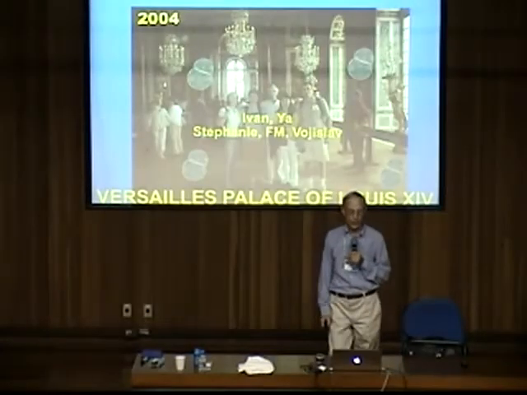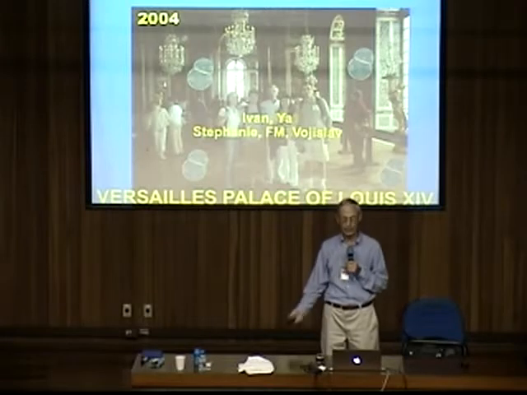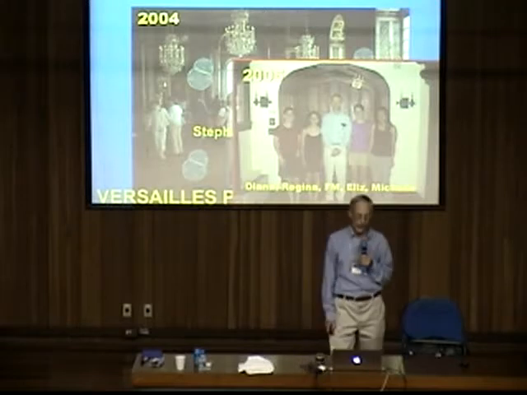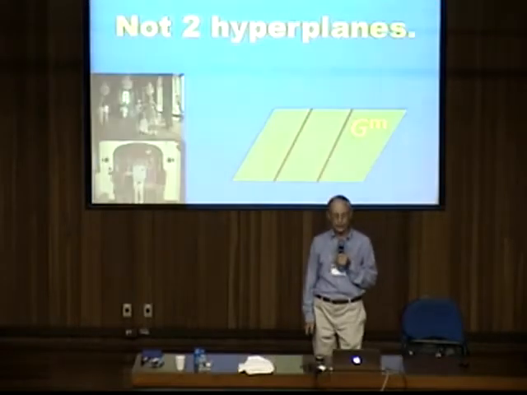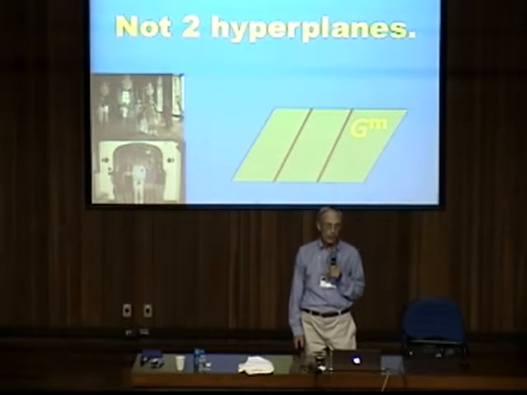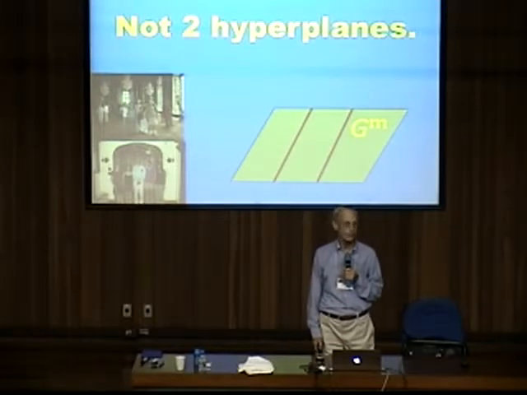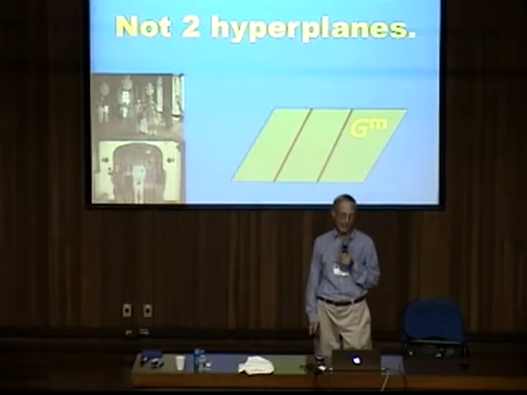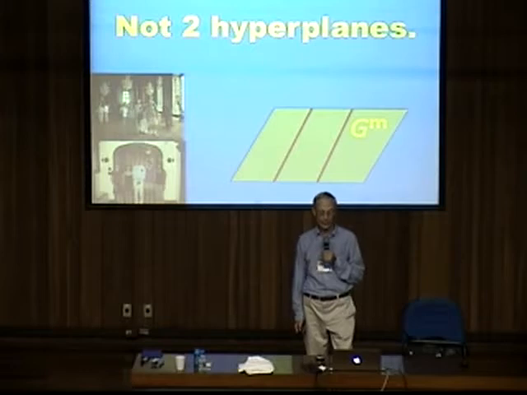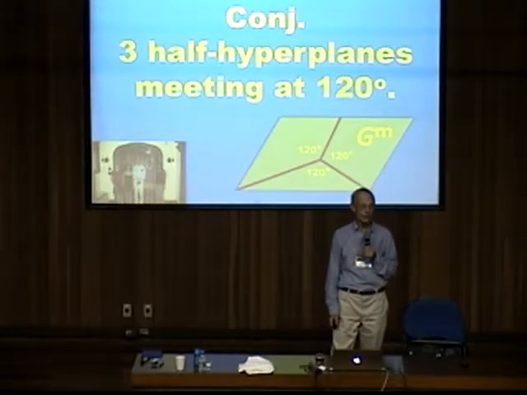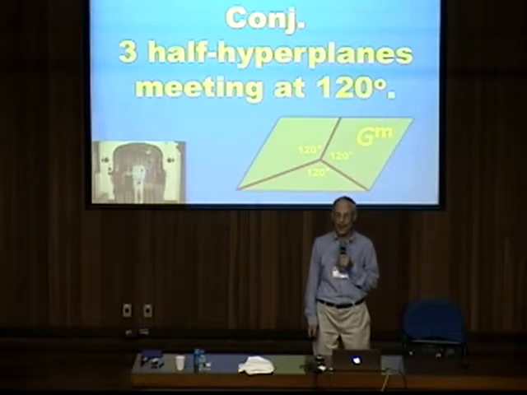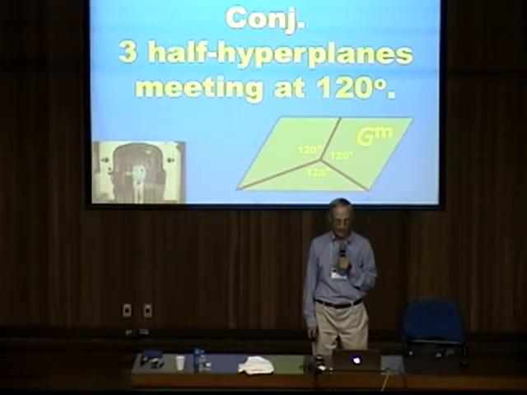Meanwhile, I had other students working on the double bubble problem in Gauss space. So there were a couple years when they were working on that. Remember the Gauss plane where the single bubble was a line? The double bubble is not 2 lines. You might think it's 2 lines. It's not 2 lines. But it is still rather linear by conjecture. The conjecture is that it's 3 half lines, or half hyperplanes in higher dimensions, meeting at 120-degree angles. So that was the Gaussian double bubble conjecture.